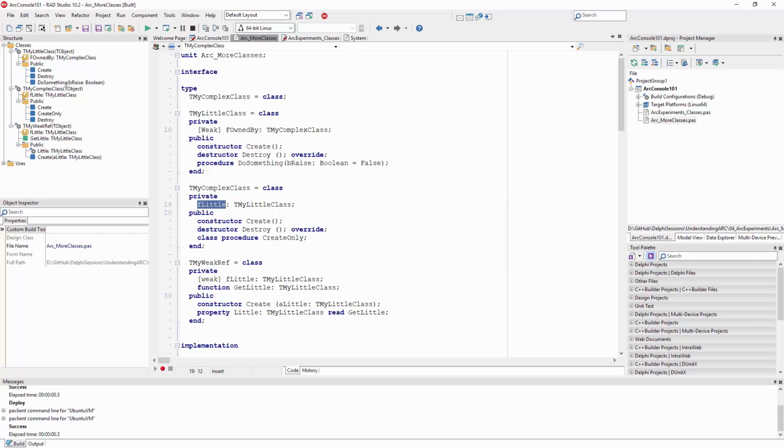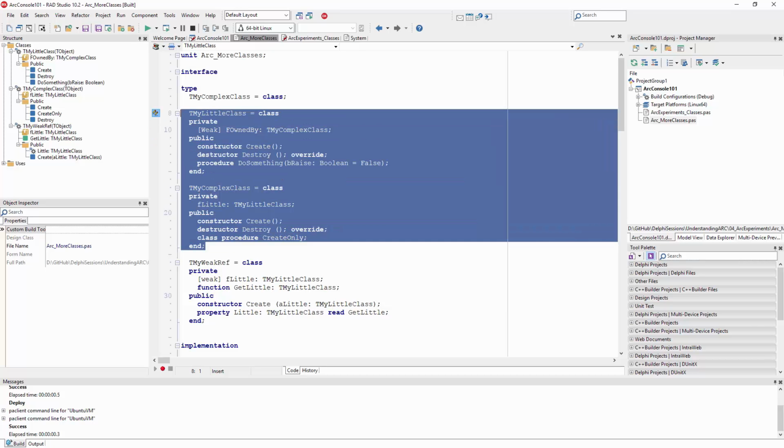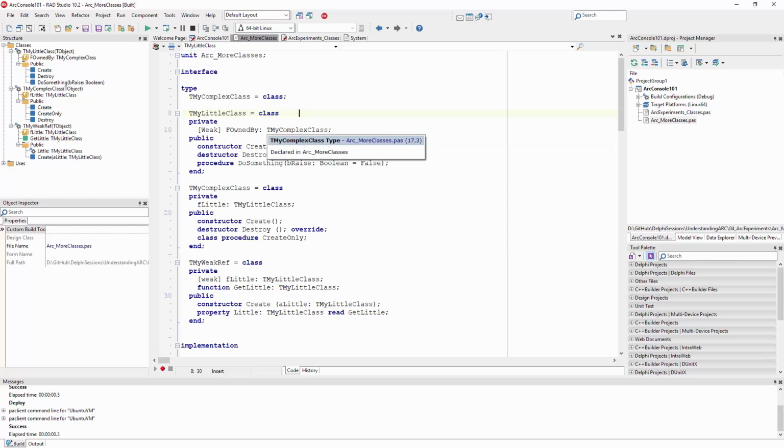Now I'm using a weak reference for the back link, otherwise the two objects will stay in memory and create a cycle. So that's a fairly classic example of two objects referring one to the other, where one is the main one that has the strong reference, and the other has only a back link to the main object and uses a weak reference for that.